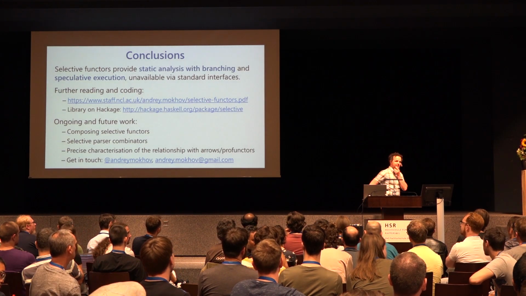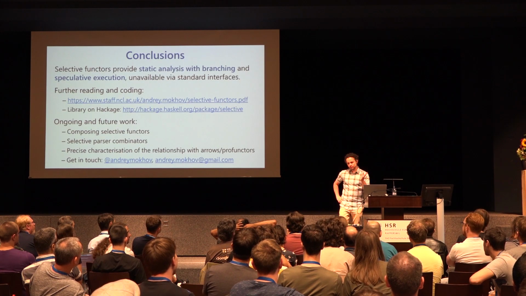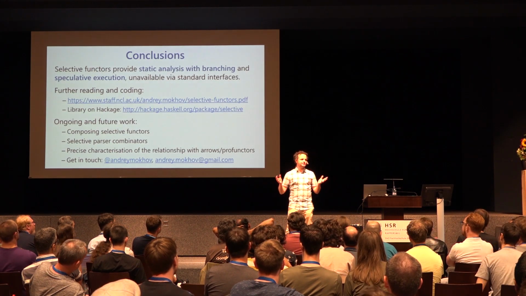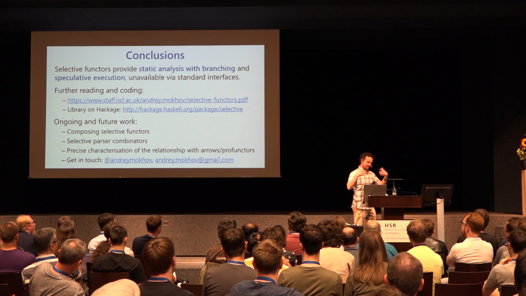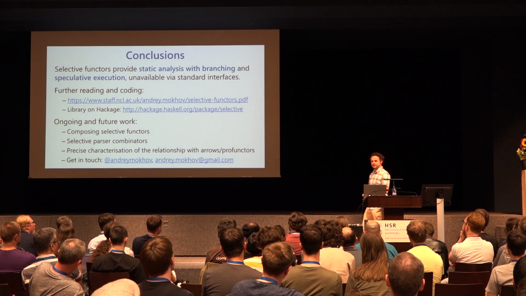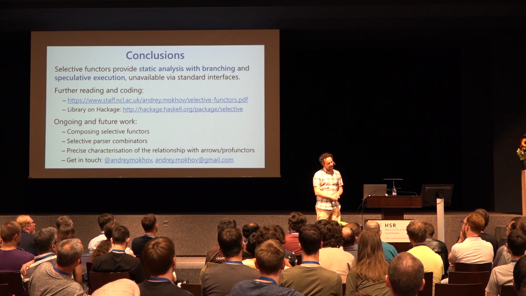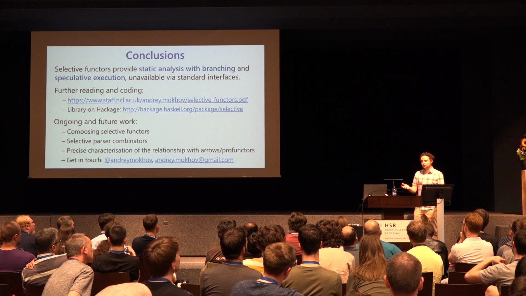Thanks. Can you repeat the question? Yeah, the question was that speculative execution is about maybe complex systems where we have lots of parties, about very complex monads. But what about simpler monads like Maybe or list? Can we make use of selective combinators there? And my answer is I don't know.